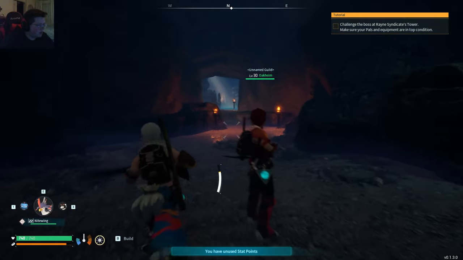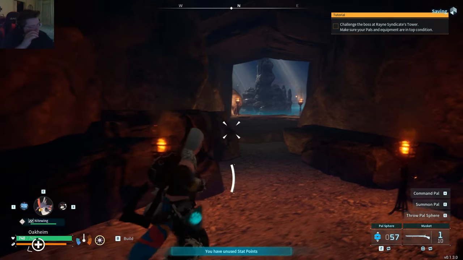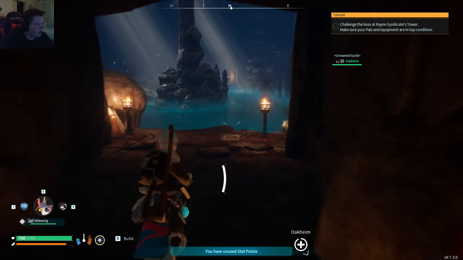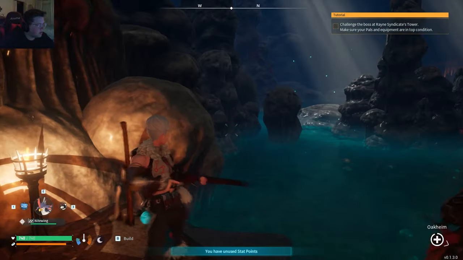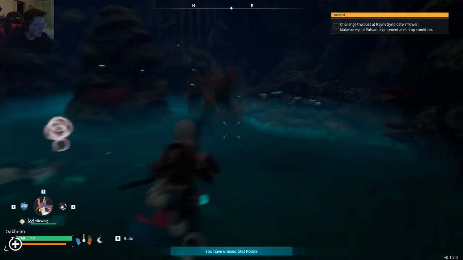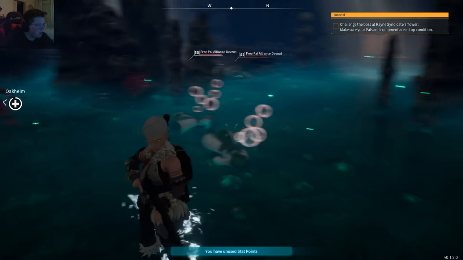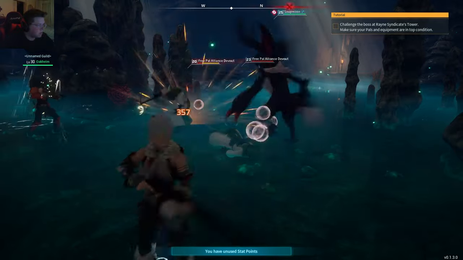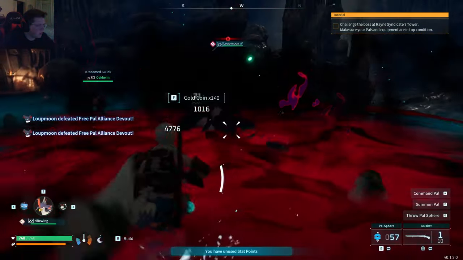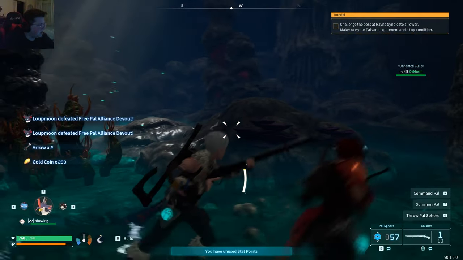You need arrows? No, I need coarse ammo. Oh, are you just using the musket only? Yeah, I don't have any other gun yet. Crossbow? Yeah, but it's not like super strong though. Yeah, those two nerds just got blasted.